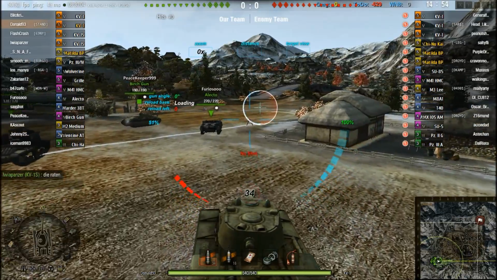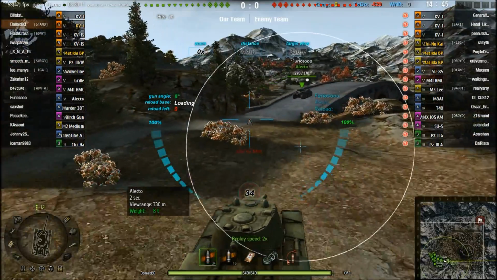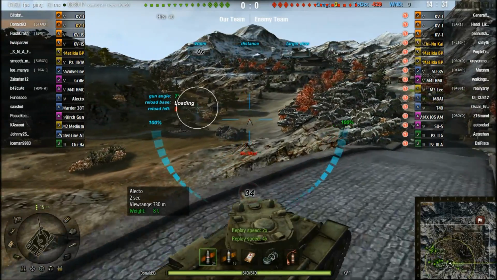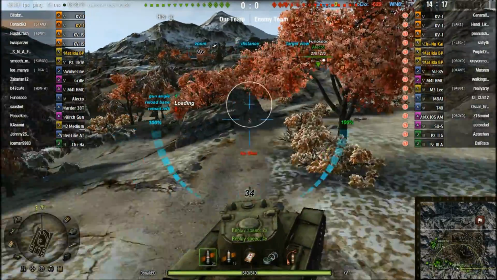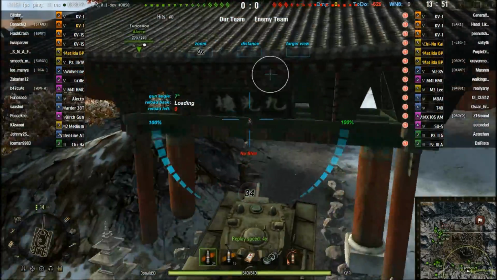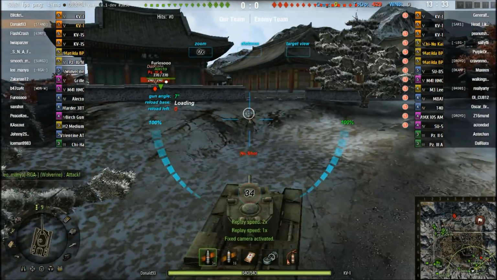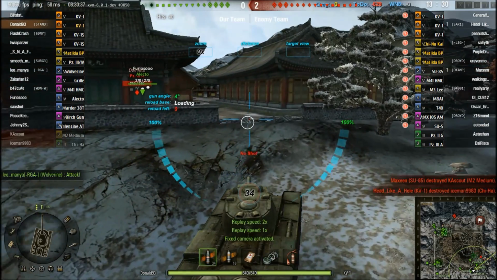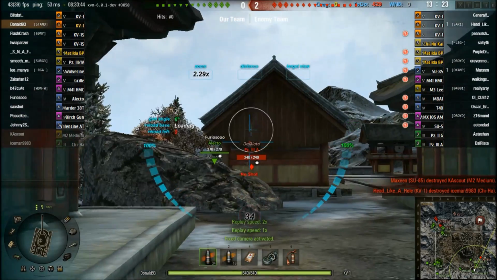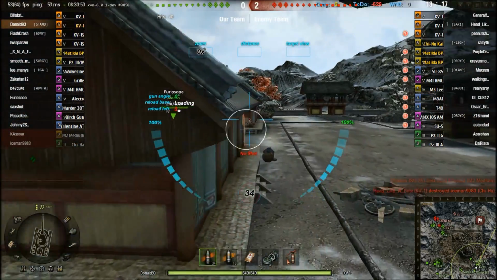I went to the little monastery on the hill on the bottom east side of the map. I'm going to speed up the replay a bit. Well, now within a minute or so, I will encounter enemy tanks on this hill area.